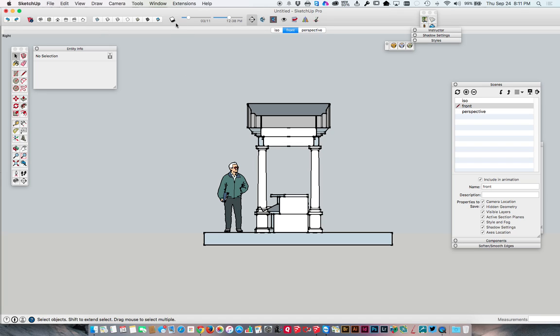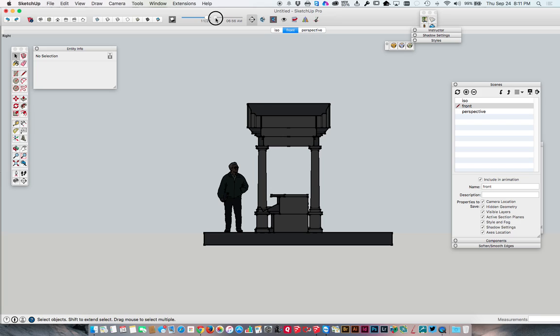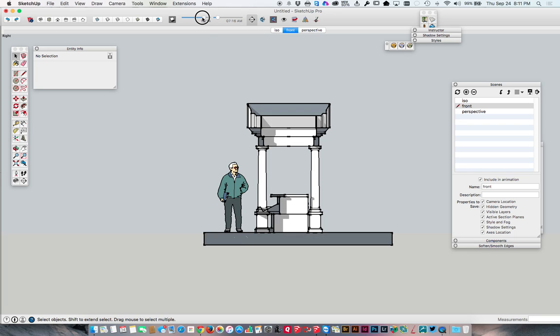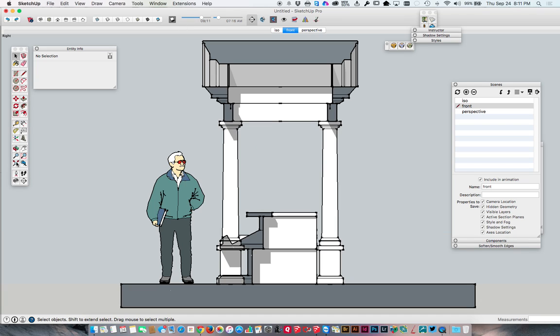There we go. Let's turn on some shadows and let's adjust our light. Let's get it so that it's actually doing something valuable. That looks pretty good. And we'll do a zoom extent. That looks pretty good. Another way to get another scene in here is just right click on a scene that you already have.